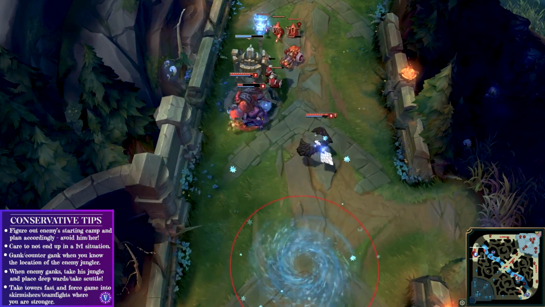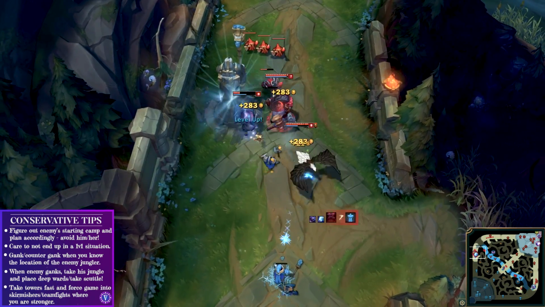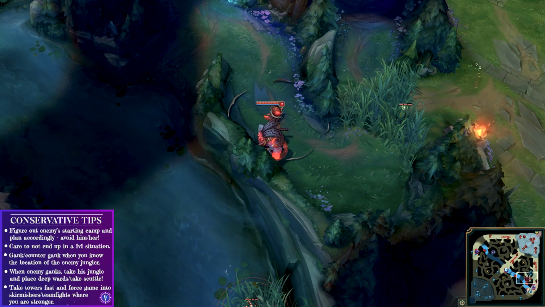I take it and move top with Anivia. She saves the low HP Jax and our gank gets him back into the game despite Ezreal's early game pressure. And from this gank we gain the first tower, opening up the top side of the map after we already took complete control of his red side.